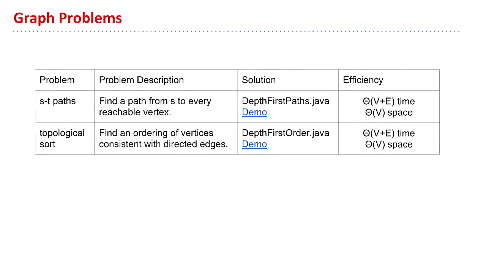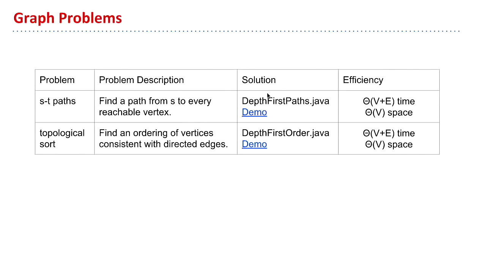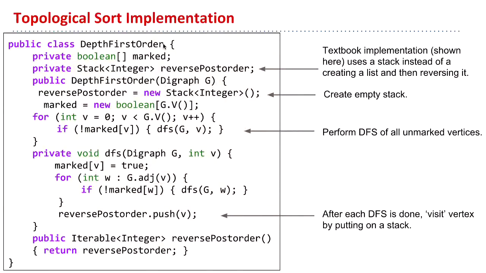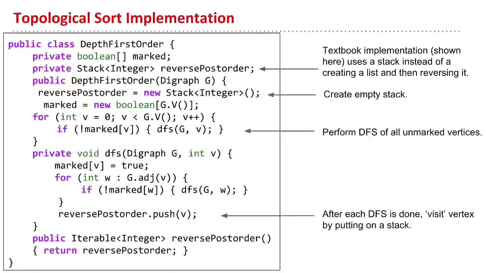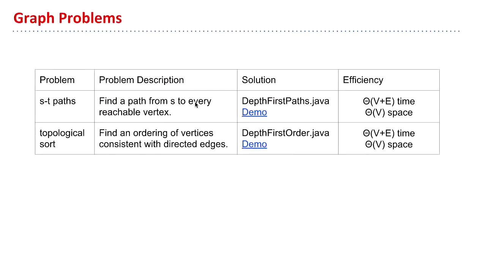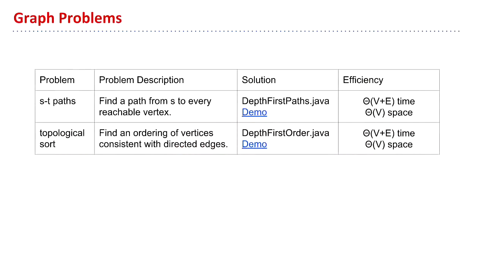So what we've got here is a topological sort. It's a totally different problem than the ST paths problem, but it is also solved using depth first search. And in this case, it's just a slight tweak. The difference is we're storing some stuff in a stack, and we get a different answer. And graph problems have that feeling to them. So it makes extremely good, insanely difficult exam problems, because look at that. You add a stack, and now you suddenly solve a totally different problem. Pretty exciting stuff. All right. Moving on. Yeah, sorry. I was too busy ranting. Okay, yeah.